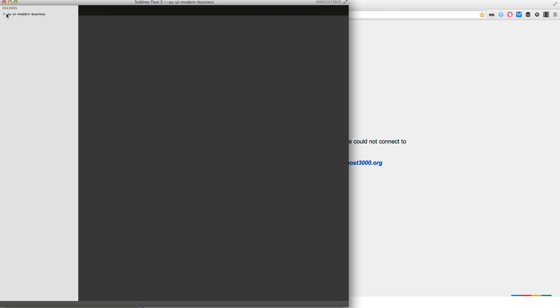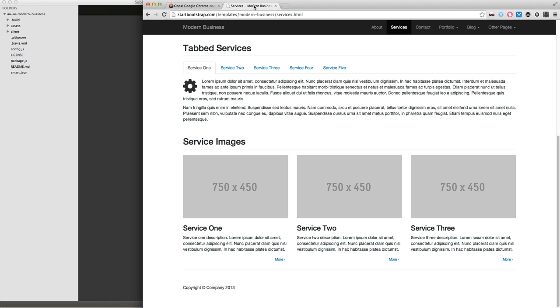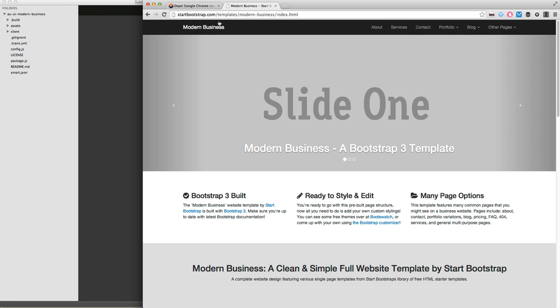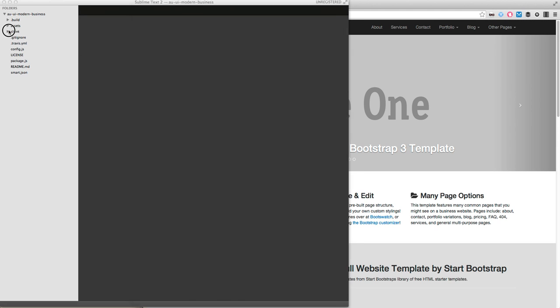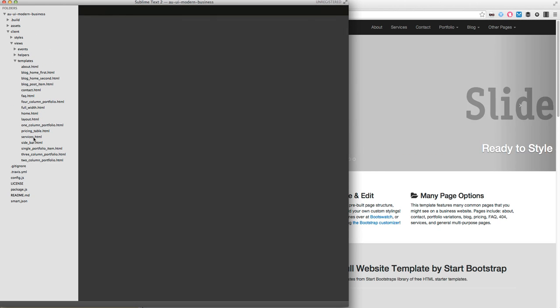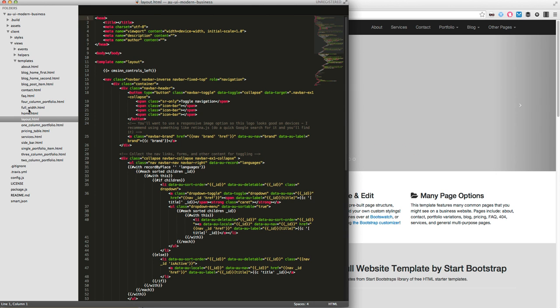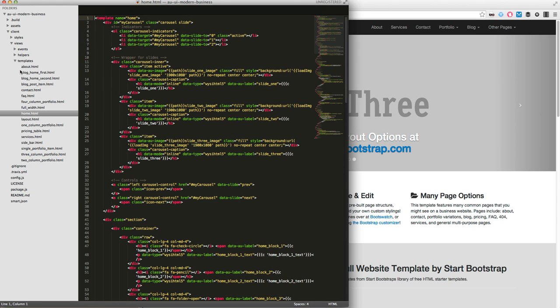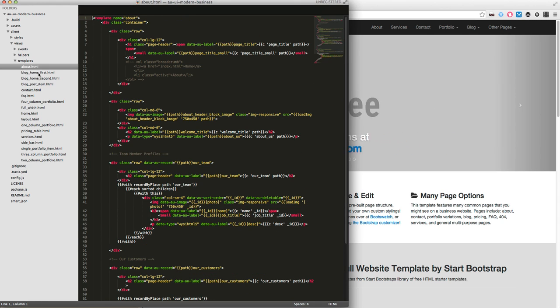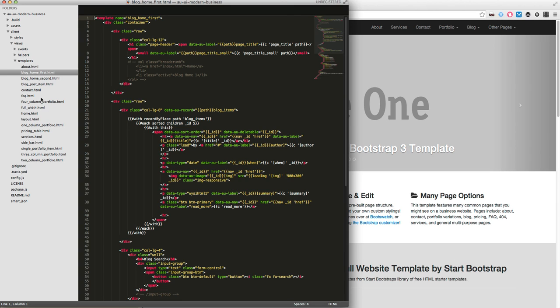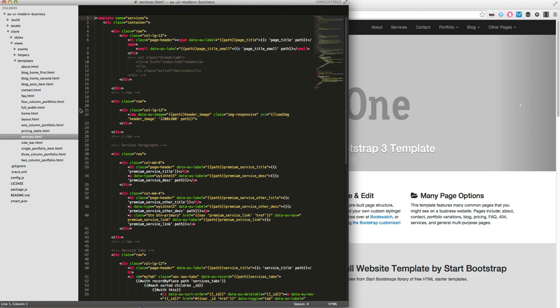So this package is a project template that is based on this bootstrap template. I have taken this template and then integrated the CMSinn. When I say integrated, what I mean is that I have created the page templates. For example, the layout, how the home page should look, how the about page should look, how blog posts should look, the portfolio page, services, and so on.